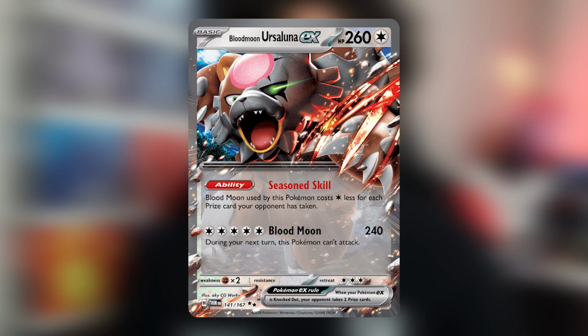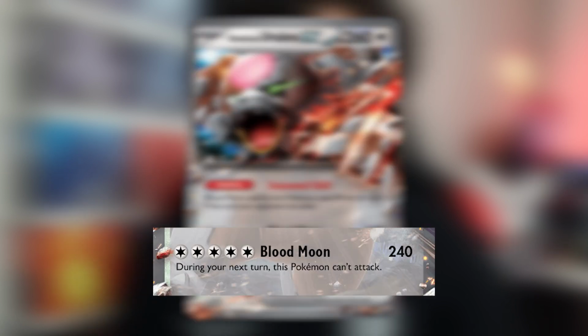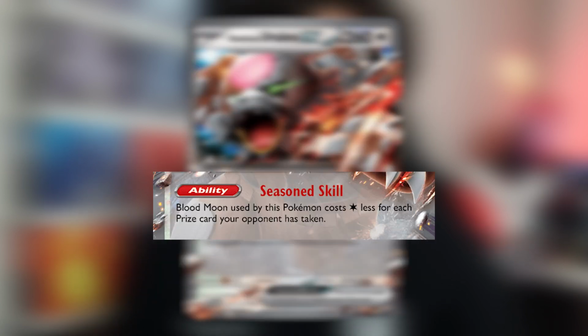Since Palkia's maximum damage can only do 260 damage, Dusknoir is really nice to have. Or you can even blow up 2 Dusknoir to knock out 1 big Pokemon. The Dusknoir line is so broken. Next we have Blood Moon Ursaluna EX. This will be your end game attacker. His attack does 240 damage, but because of its ability, his attack costs 1 less energy per prize card your opponent has taken. Extremely good late game attacker.